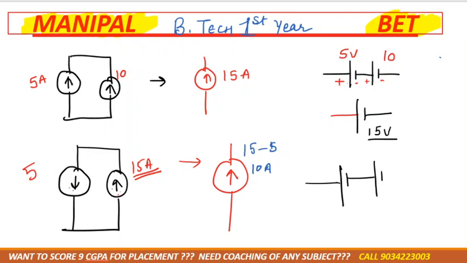And suppose we have opposite batteries, opposite in the sense maybe negative is connected with negative and positive with positive. Okay, suppose this is 5 volt, this is 10 volt, positive negative, negative positive. So in this case again the batteries are opposite, that means they will subtract with each other, right? If they subtract with each other, that would be 10 minus 5, it will become 5 volt. Got it?